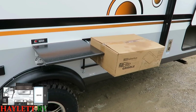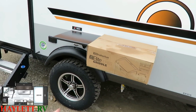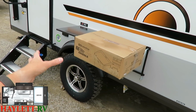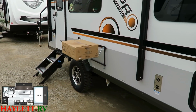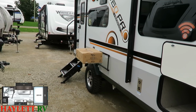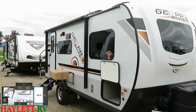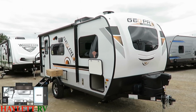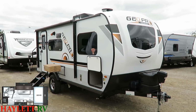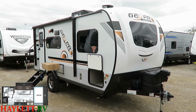These things have become just a sensation, and let's just be honest. This is a very Blackstone-inspired griddle. It looks just like it, but there's really only a couple ways you can make a griddle look. They're all pretty much gonna look the same. But what's neat is it also comes with that galvanized rolled steel kind of prep shelf. So whether you're cooking or you just want a place to set a nice tea, either the conventional or the Long Island variety, when you're at your campsite, you got a cool little spot for it.